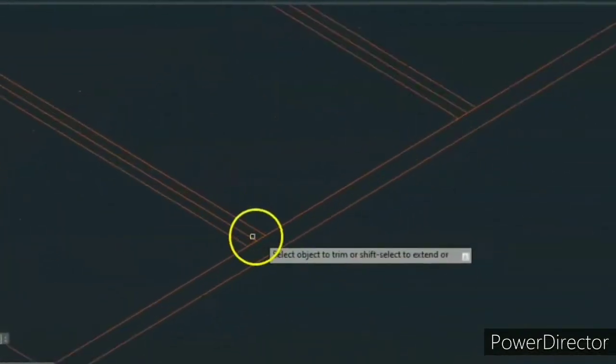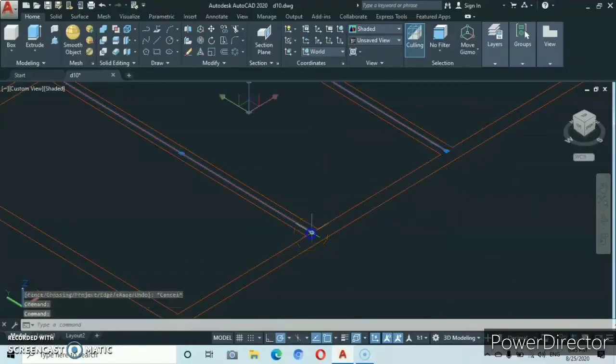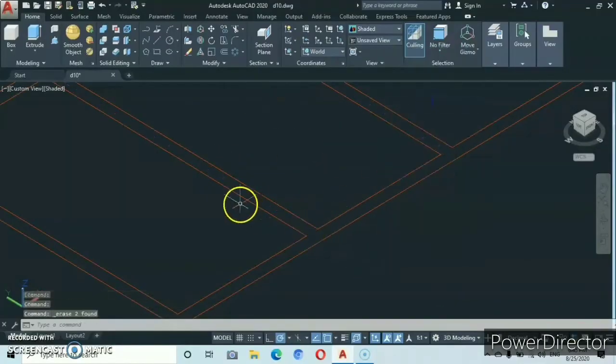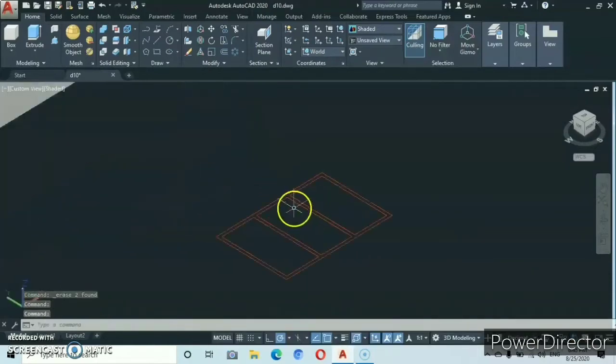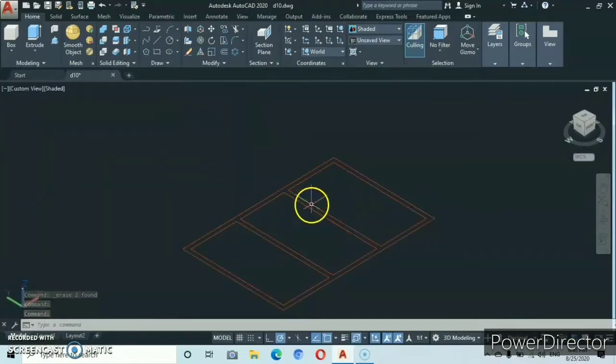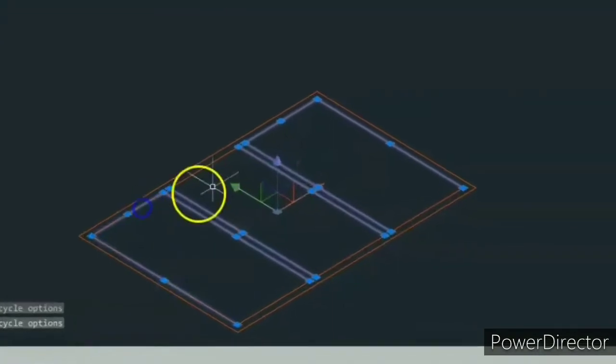Okay. Let's come this other way. You trim here, you trim here, you trim here, you trim here. Then now you select these lines to delete. Okay, erase. Then let's pull it this way. So I would like us to select all these lines and join. We come somewhere here, we select. Let's just window select. Let's select all the lines and join.